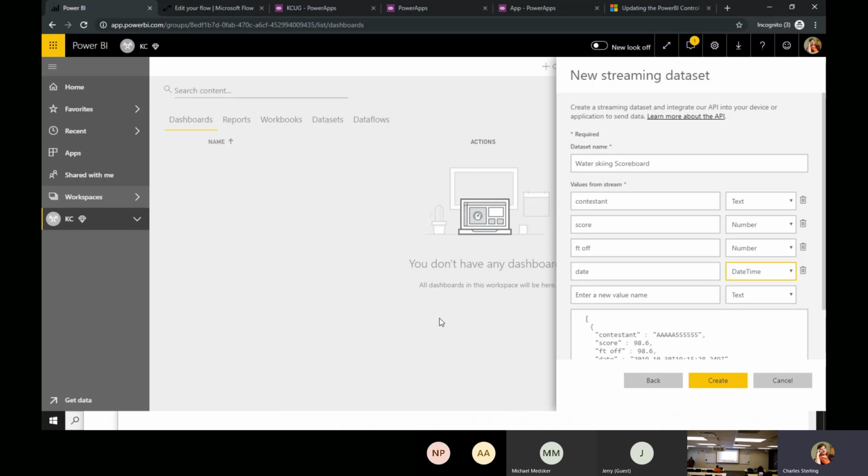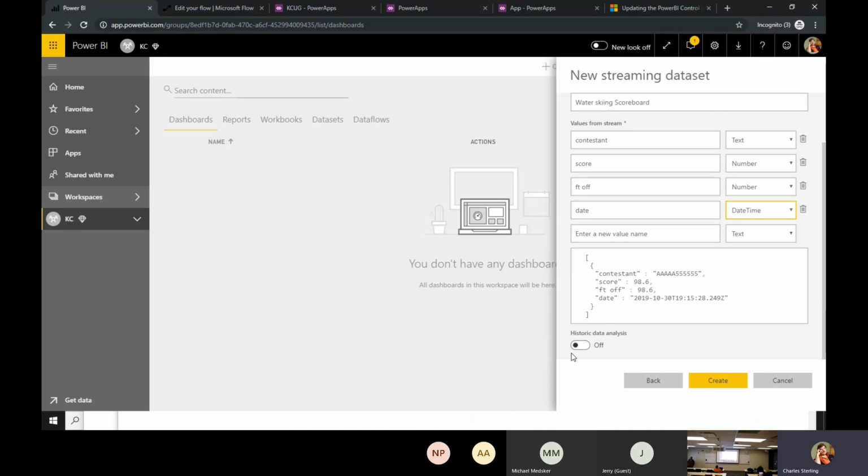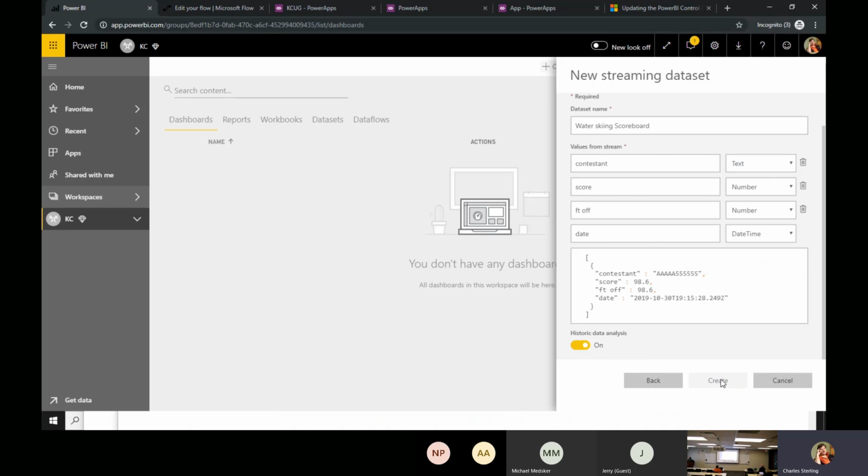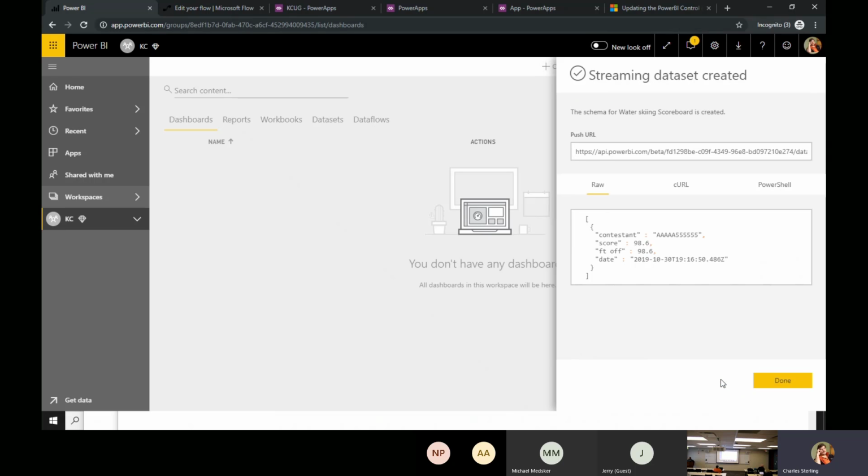You get the idea. So I'm creating a data set for real-time streaming data directly in Power BI. A lot of people don't know that this feature's here. And I want to make sure and turn this on. So if I don't turn this on, all I can look at is the last value that was pumped in. This one says I can look at the last 4 million rows. I think it's actually the threshold that we have. And at that point, I can say create. So I now have a real-time streaming data set inside of Power BI that I can play with.